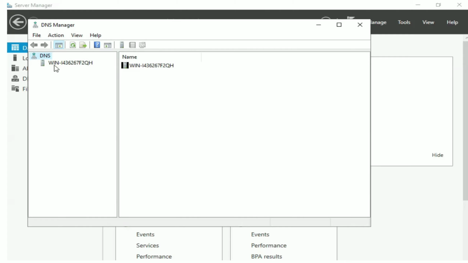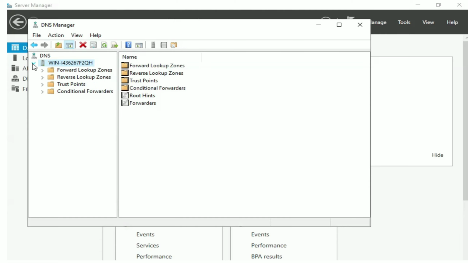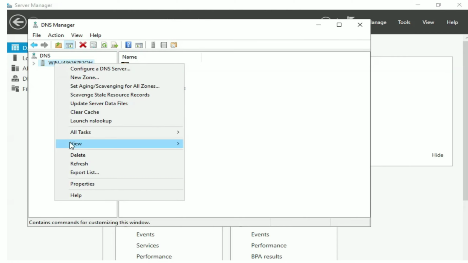The same thing you can monitor through DNS. This is not the DNS, this is not the domain. Once I restart, then it will show the exact name of the DNS.